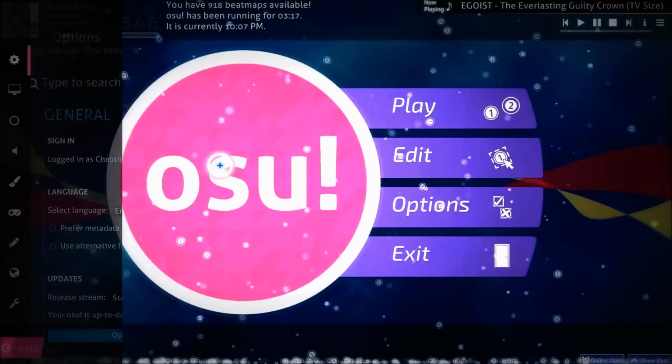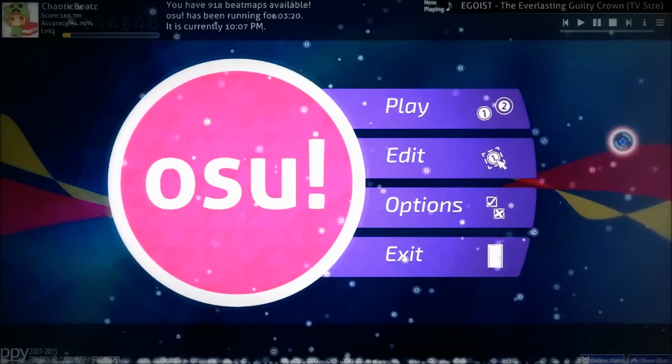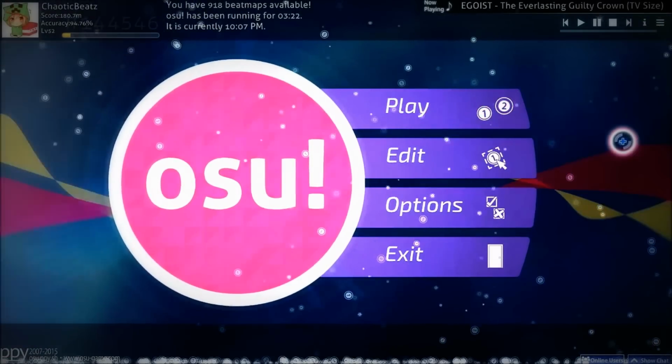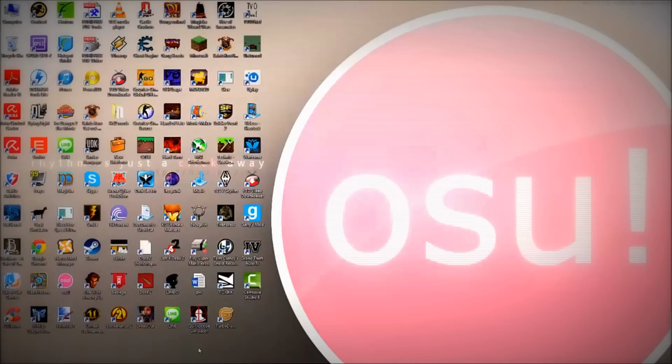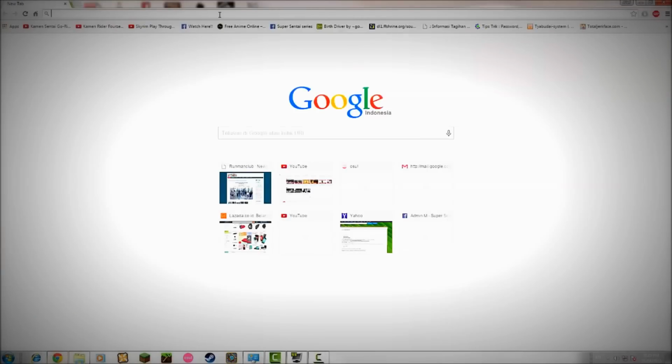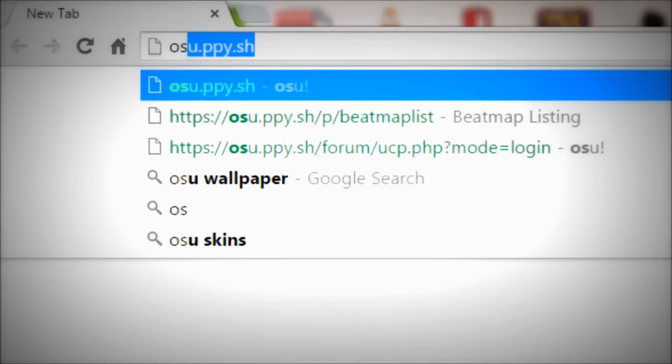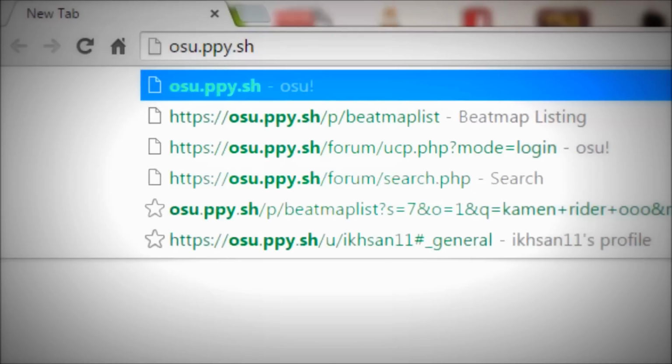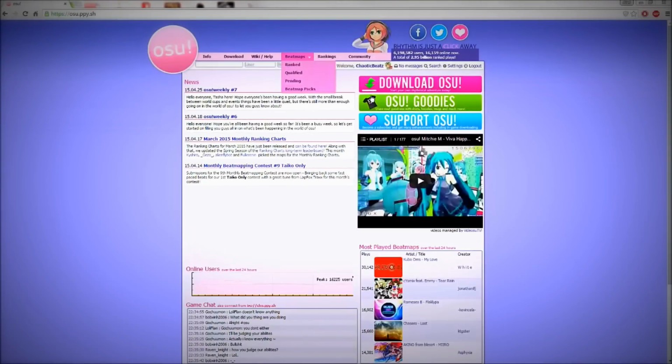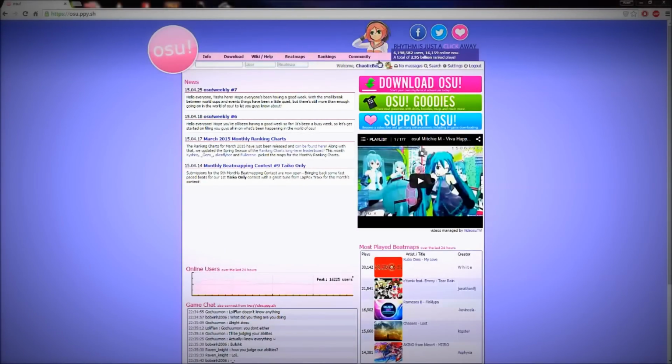And yeah, so now let's go to our computer's main screen. Okay, so now we're at our computer's main screen, and basically what you want to do at first is open up your browser. For now, I'm using Google Chrome because it's my daily driver, and just go to Osu!'s official website, which is right here, osu.ppy.sh, and then just enter. Then make sure that you're logged in, because if you're not logged in, you can't exactly download anything from this site.